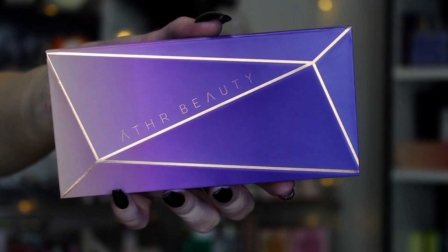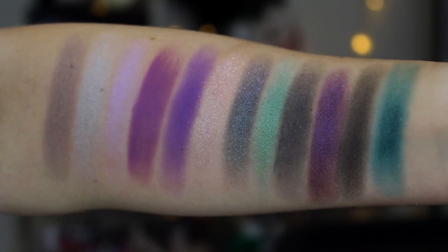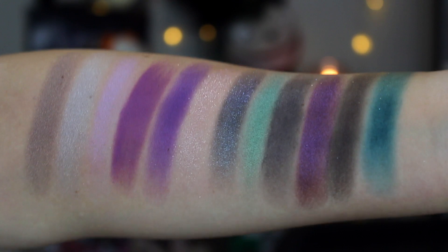Moving on to number nine — this is my Aether Beauty Moonlight palette. It's beautiful. I used this in an Instagram video and I want to use it in a get ready with me soon, but my schedule is crammed full filming for October. These colors literally just look like moonlight reflecting on an enchanted pond. The mattes are so blendable and soft and the shimmers just look very soft and wet looking — not crazy glitzy, but they have nice shifts as far as the duochrome scale. I really enjoy Aether Beauty's formula. It's very buildable and beginner friendly. The main reason I didn't rank this one much higher is just because this isn't really the color story I'm gravitating towards this time of year, but the formula was so superb.